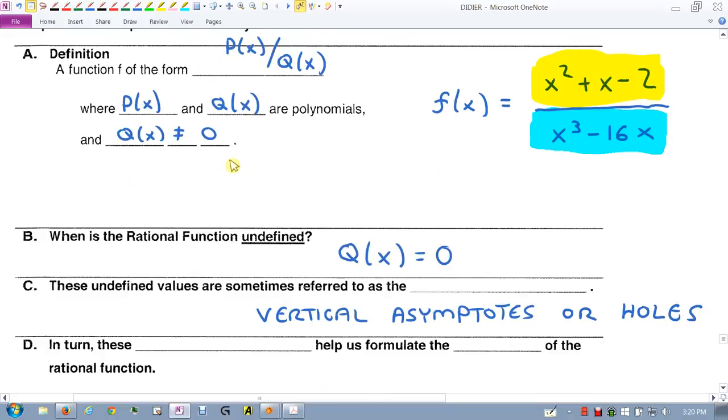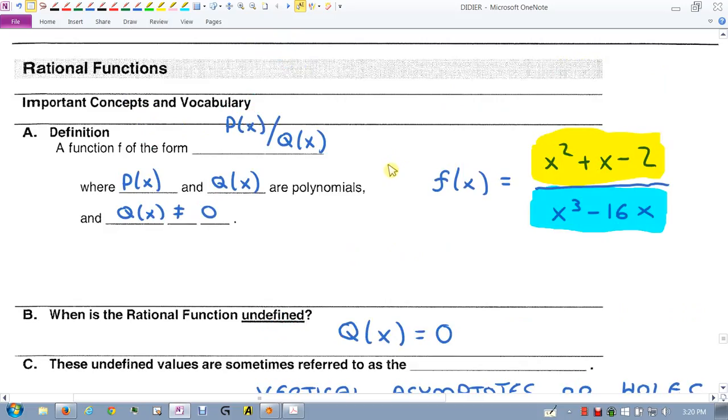We'll just do a sheet again like we did last time, where you can write down some notes. One side though, and as long as you don't have any worked out problems, just some stuff to reference. Things like, if you're going to try and find the x-intercepts of a rational function, what do you do? Set the top to 0. If you're trying to find the vertical asymptotes, you set the bottom to 0.